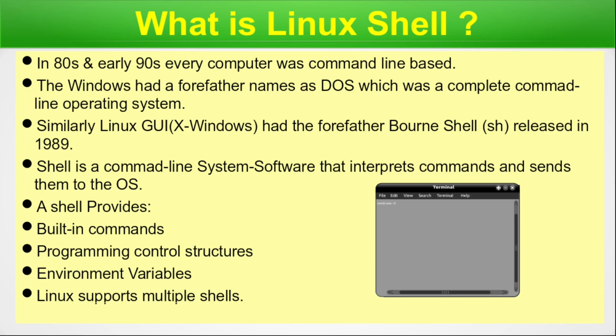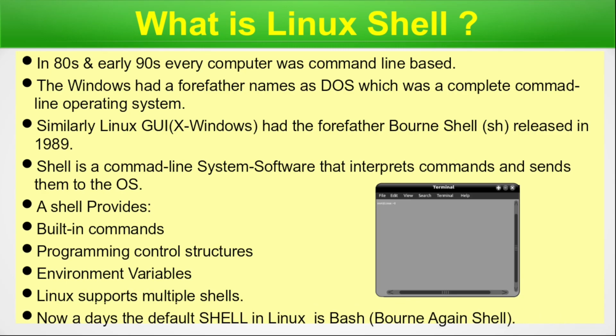Linux supports multiple shells. Nowadays, the default shell is bash, that is Bourne Again Shell. So it is an upgraded version of the Bourne shell. A shell will contain its own commands. It will give the programming control. I have already made a series on bash. That is a favorite shell for Linux programming. There all the programming controls are very good. You can write a good script in bash and use it like any other programming language, although it is interpreted, not compiled.